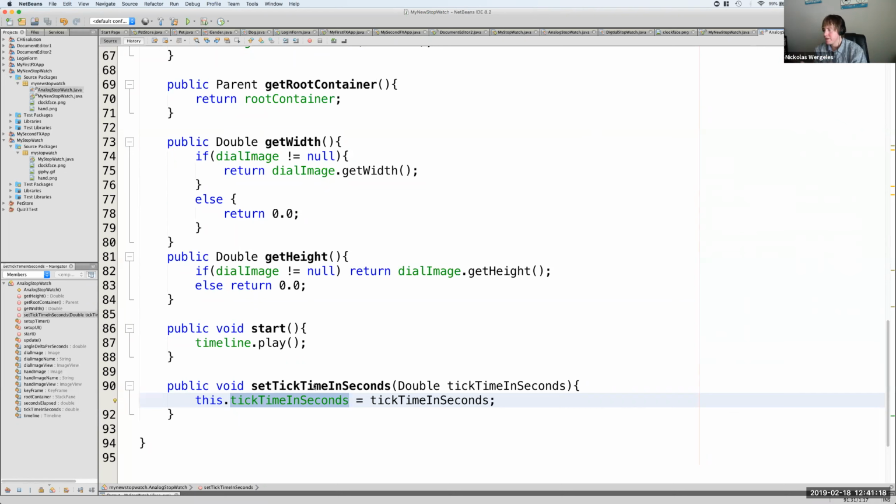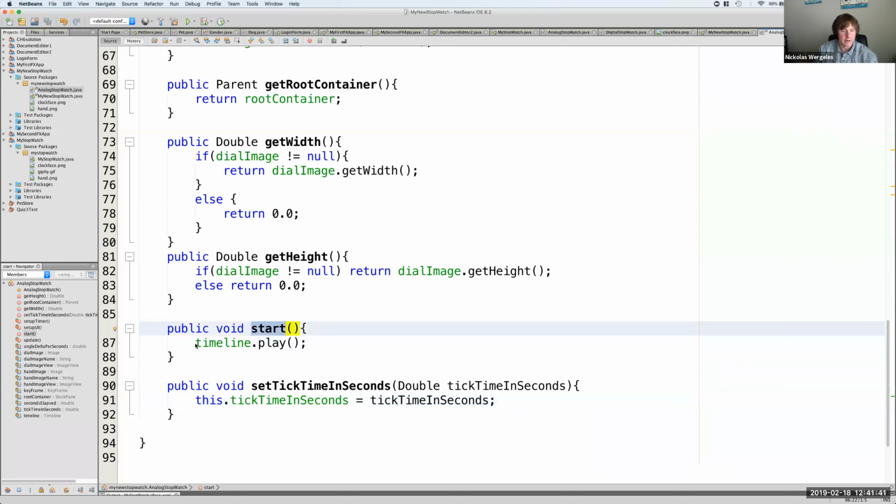So for changes, it makes it easier. And then Trey has a good point as well, the timeline is private, so we can't access it anywhere outside of this class. So this would be our data encapsulation. Anytime you want to play the timeline, you have to call our method. So it also makes it more secure.